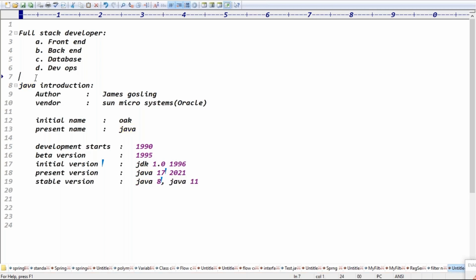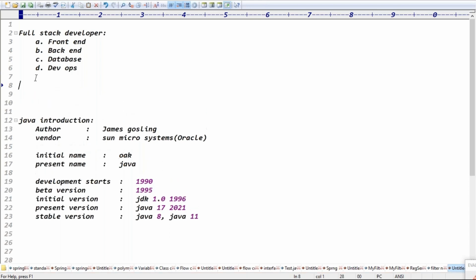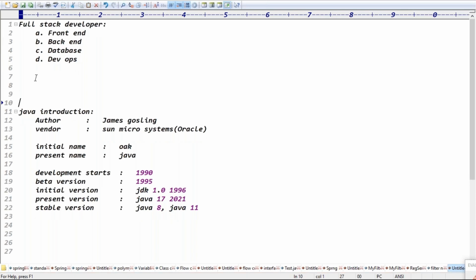Exactly. Guys, I think now you are taking Core Java, right? After Core Java, maybe you'll take Advanced Java. If you are a Java developer, do you think Core Java and Advanced Java are official terms? Definitely no, right? Then what are the official terms?